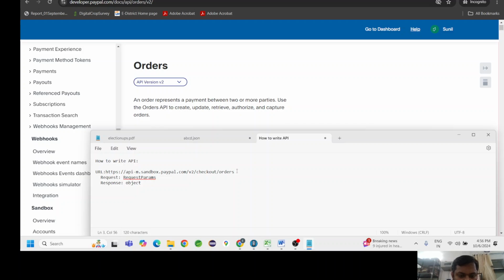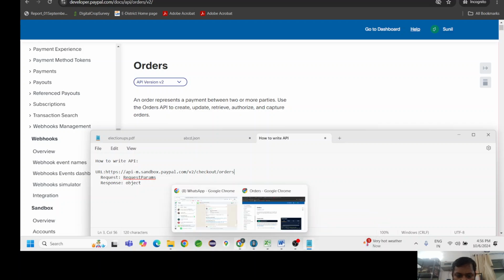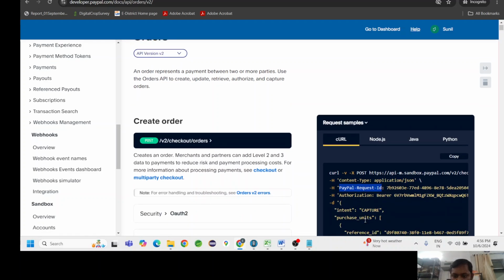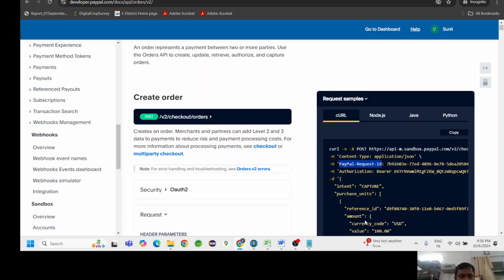Once I hit this, the request goes by using this type of curl. The content type is application/json. This is the header: the PayPal request ID, then the authorization bearer, and then the content.